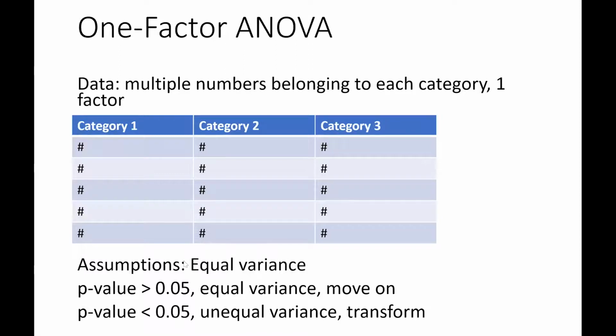We always assume equal variance. Unlike the t-test, which if we have unequal variances, we just do a heteroscedastic t-test. When we do the ANOVA, your data has to have equal variances to do the ANOVA. If your p-value is greater than 0.05 when you test your equal variances using the Bartlett test, that means you have equal variances and you can do it. If your p-value is less than 0.05, you reject your null hypothesis that your variances are equal, meaning before doing your ANOVA, you have to transform your data.